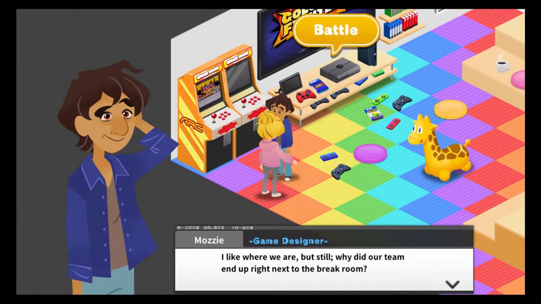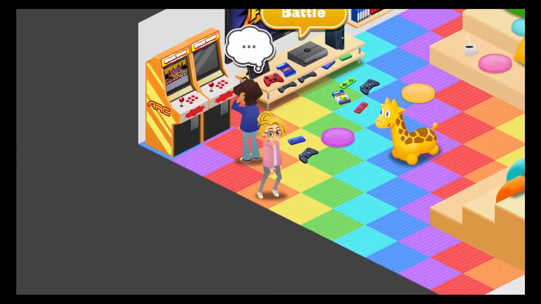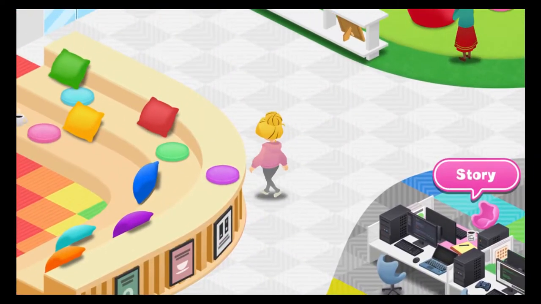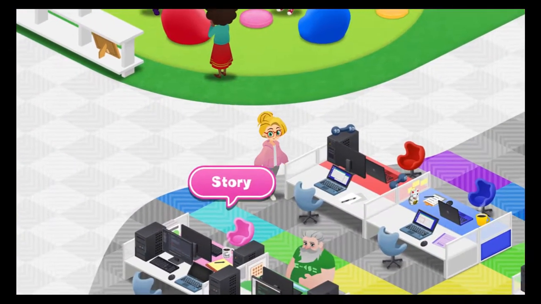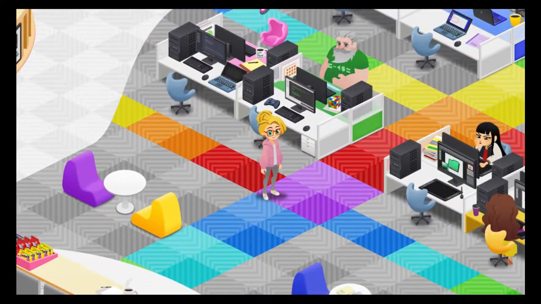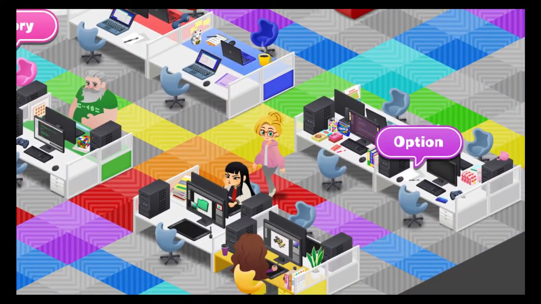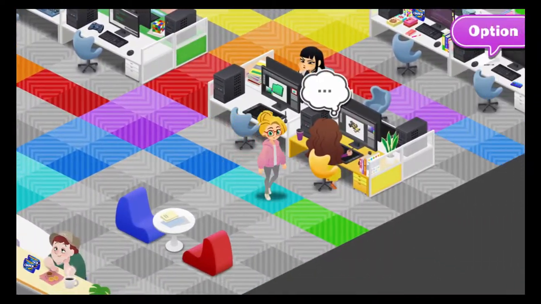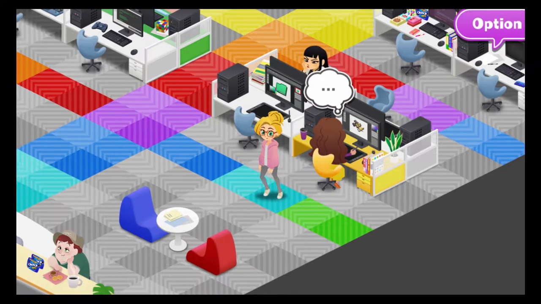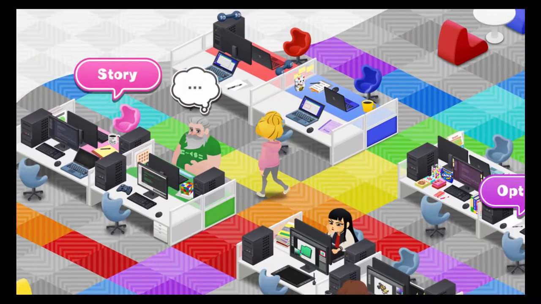What's up, Mozzie? I like where we are, but still, why did our team end up right next to the break room? I wonder why myself. It's an interesting choice for a workplace. But it looks kind of nice though. Ugh, I hate when the humidity drops. I felt like a walking electricity generator. Hang in there, Rudy. Hang in there.